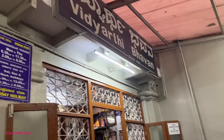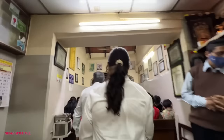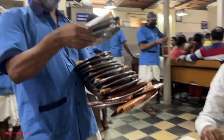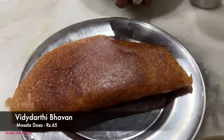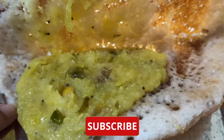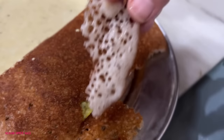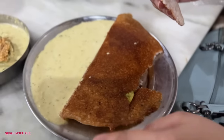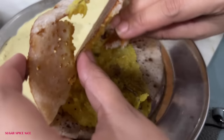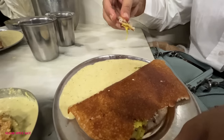I think a lot of restaurants in Mumbai need to take cues from this. Inside is a very humble, very old style eating setup. The one thing that is famous here is masala dosa — not just the masala dosa but also the way they bring it to your table. Even the texture is very different here. It is slightly spongy, and normally you don't expect a spongy dosa to be crunchy, but this one is also crunchy and a little bit on the red side. I don't know whether it's red rice or what, but it's really flavorful, and so is the masala inside — very simple, not too much going on, not overly flavored, just about right. Even the chutney is okay but I think the chutney at Brahmin's is way better.